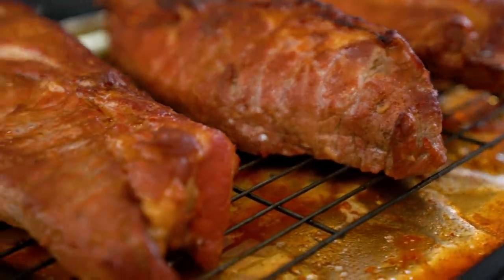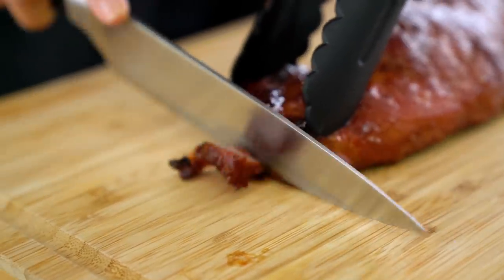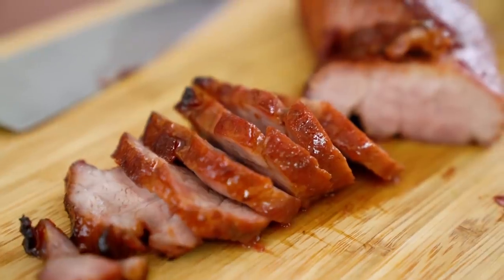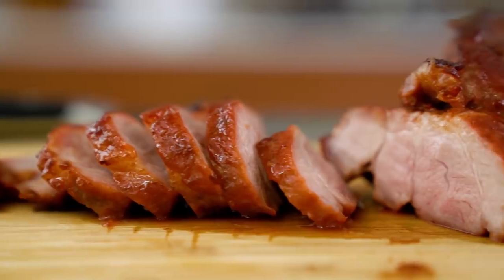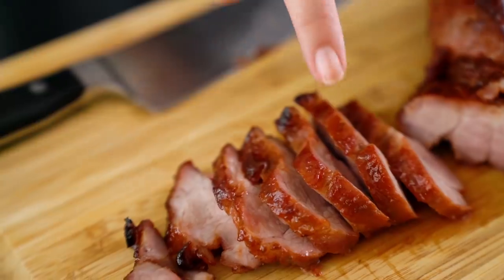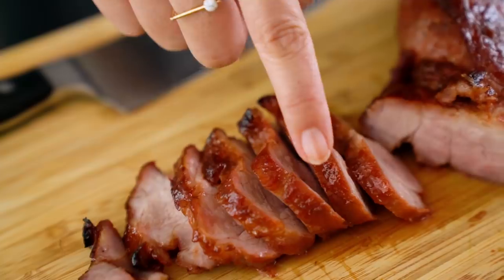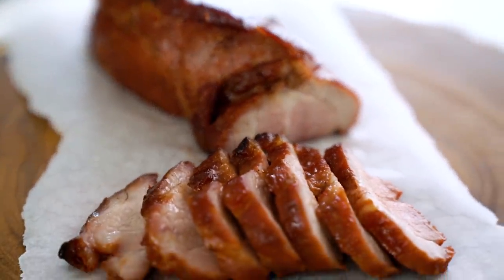Now just let that pork rest for 10 minutes. And now the moment of truth. And now we get to slice and eat, my favorite time of the day. Oh, there is nothing like making this homemade version of Chinese barbecue pork. Oh, look at that. So juicy through the center because we've used that particular cut of pork rather than the pork fillet. And then that glossy, sweet, sticky outside is just looking amazing.